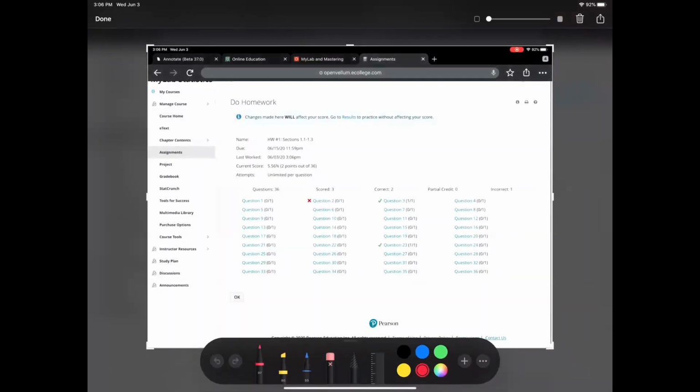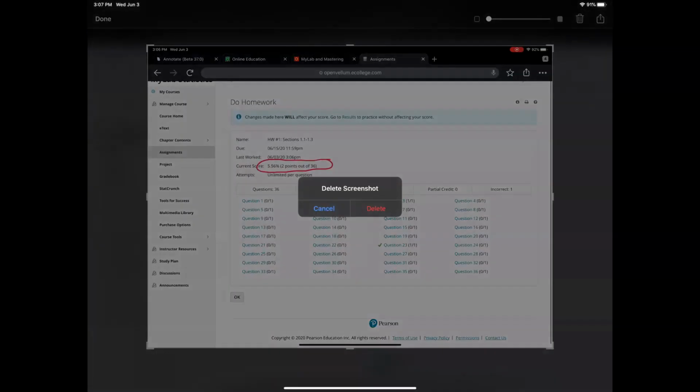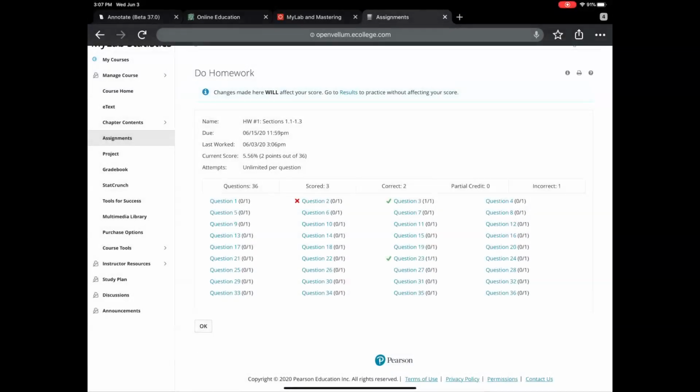As you're going along, you can sort of see how many points you've got and what your percentage is on that assignment. And your goal is to work on it until you've got a good grade. I would suggest trying to get a 90% or better on all your assignments, and then to move on. And so in this way, you can start your homework even if you're not sure about everything. You can work on it over time. You can do the problems you like. And then you can try to maybe read more or watch some instructional videos to help you understand the problems that you don't know how to get correct.